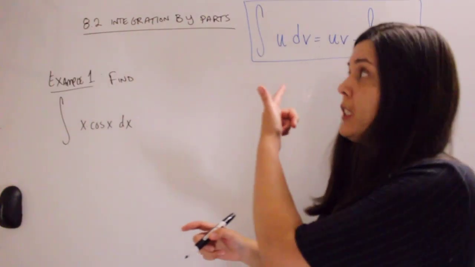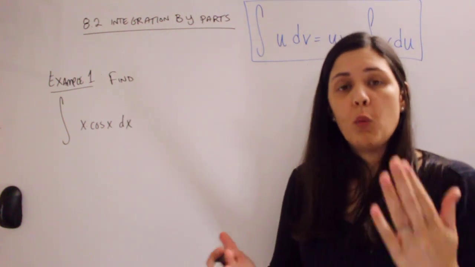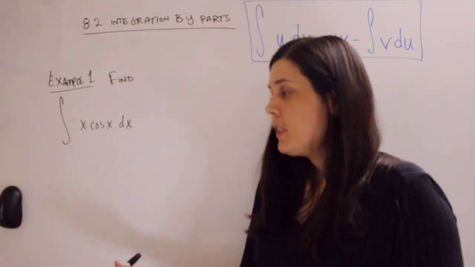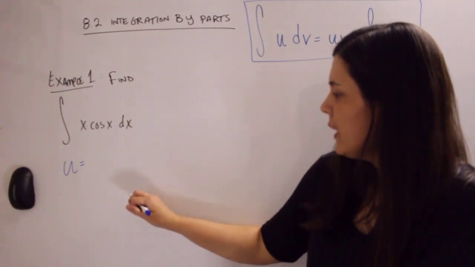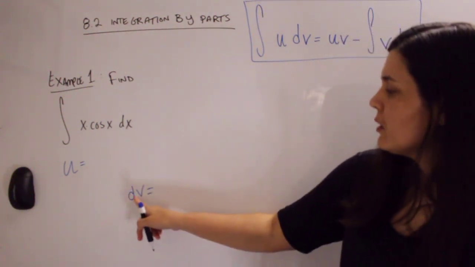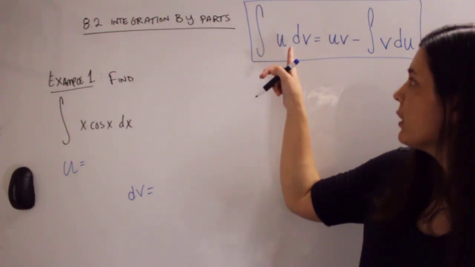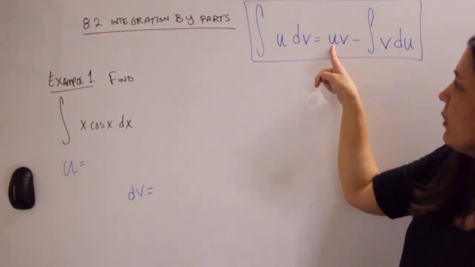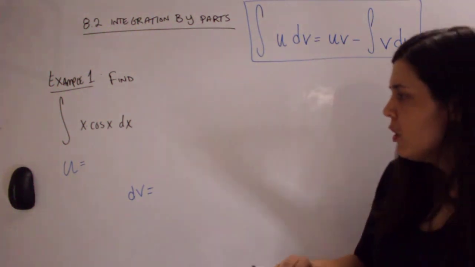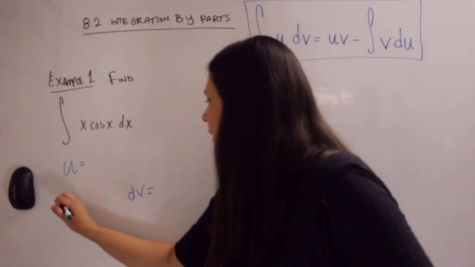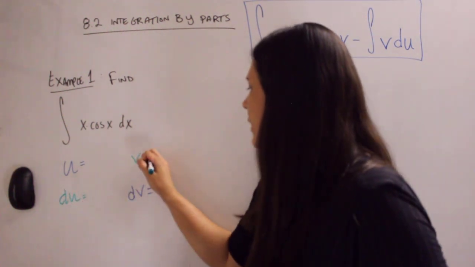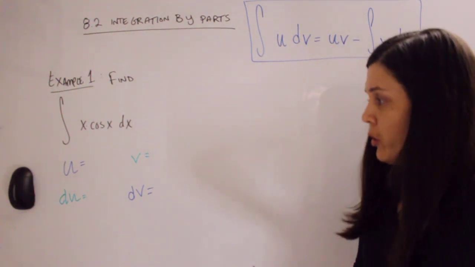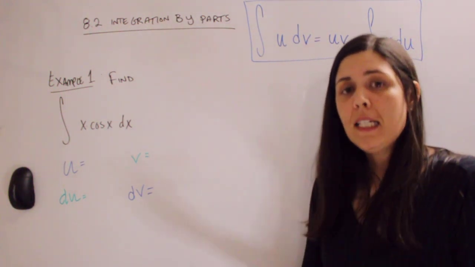So what you have to do in order to use this process, you have to identify what's u, what's dv, because that's the integral you're starting with. This is how I usually do it, and you'll see a lot of people do this setup. I need to know what u is, and I also need to know what dv is, because those two make up my integral that I begin with. And then notice what you need as part of what this equals. You need to know what v is. You already pick u, you need v, but you also need du. So you need these 4 things in order to use this process. And so what you do, you pick 2 of them, you find the other 2.